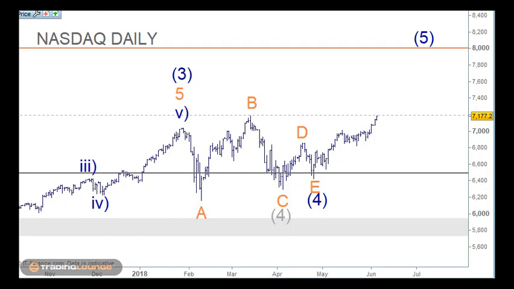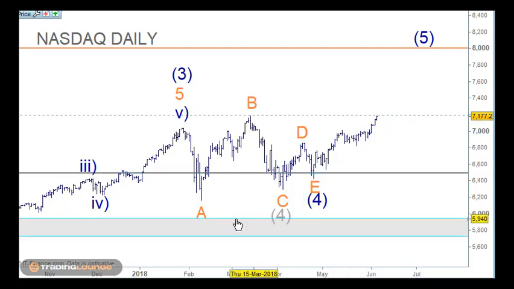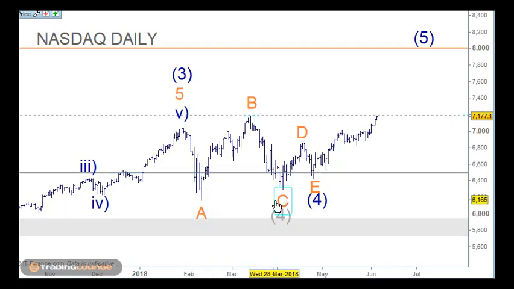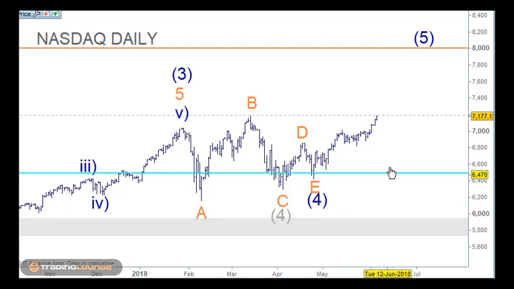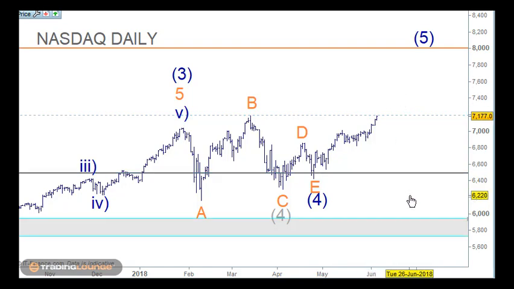I want to start with the NASDAQ today because it's leading to the upside, and the main point here, or a couple of main points, is that I'm unsure if we have wave 4 here as a B wave and C wave for wave 4, and then moving from wave 4 up for wave 1, where the D wave is wave 2 here, and then into this structure here. Or we have the larger triangle pattern to the A, the B, the C, the D, and the E here. Both are justified. We'll see. We'll know in the end as the structure starts to develop up here, because we'll get that extra wave or not.